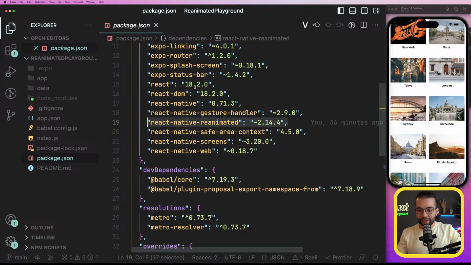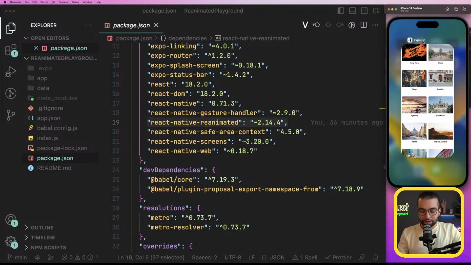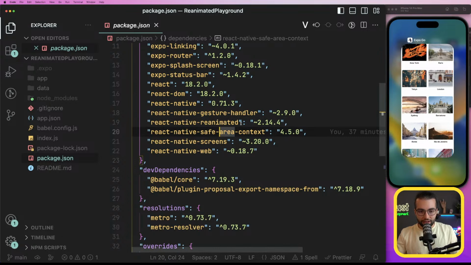And Expo Go is the application that we are using, as you can see, to run our project on the phone. So what does that mean? It means that this Expo Go application is a pre-built application that contains a lot of native code. For example, it contains the code for Reanimated version 2.